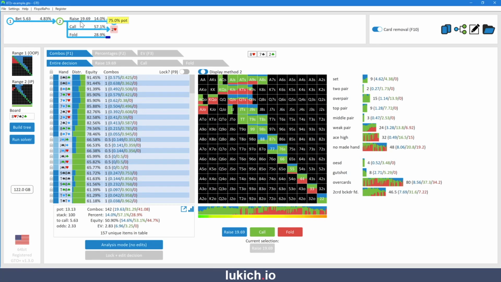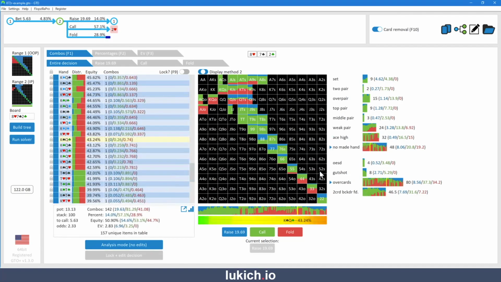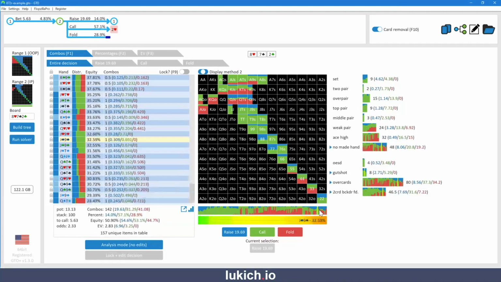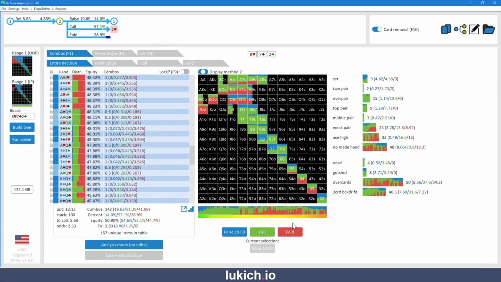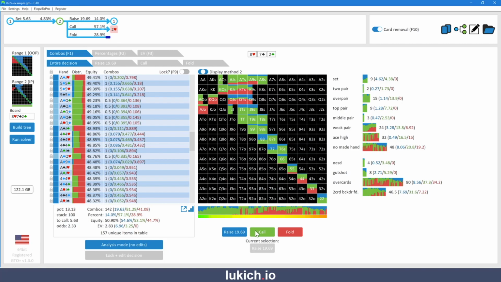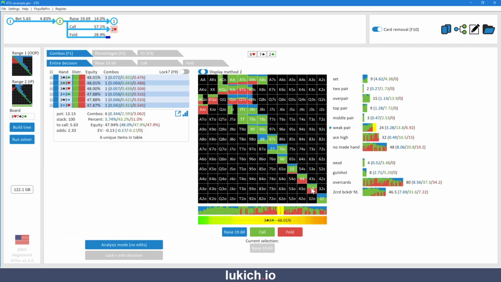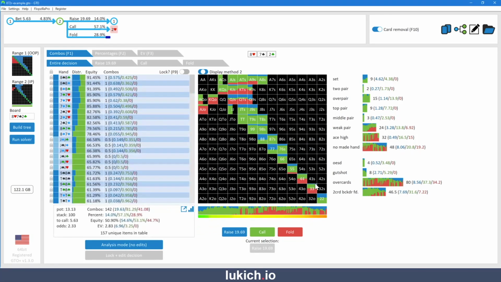So when we bet larger here, our opponent at equilibrium is raising 75% pot 14% of the time, calling 57% of the time, and folding 29% of the time. And we can see the mix of hands they actually do this with. But suppose that's not necessarily how our opponent actually will behave. Do we think our opponent will be calling with some of these low pair hands?